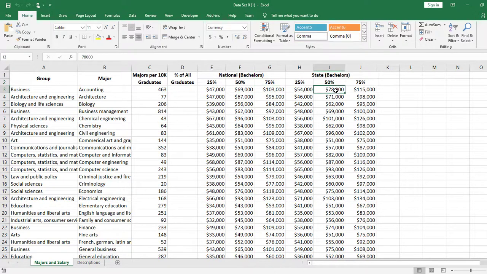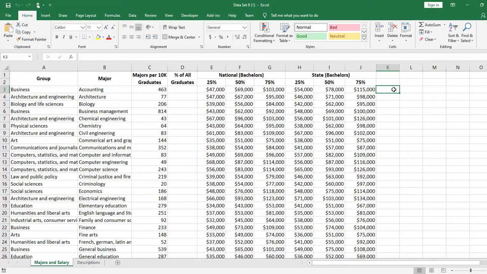What's the relationship then between the state and the national? What do you see? So Maryland's a good state to work in for a lot of them, right? It's higher. Why do you think it's higher? Does anyone want to take a guess? Yeah, it's more expensive to live in Maryland. So we don't know actually if it's good, right? So you're saying, oh, it's better. It's like, well, you get paid a little bit more, but if it's a lot more expensive to live here, then maybe it's not a great deal.